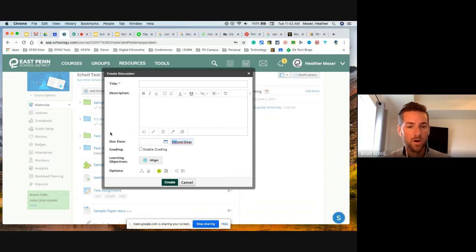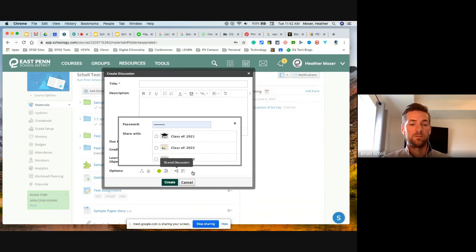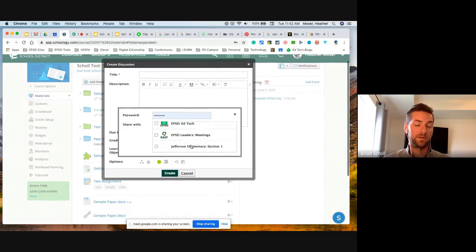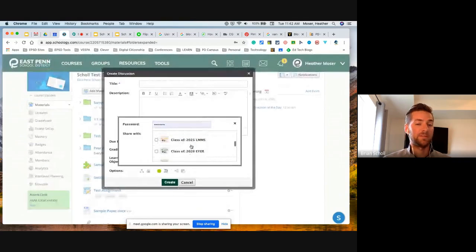Correct. So on those options that Heather talked about on the very bottom, the one next to the icon that looks like a little graduation hat, we talked about being a great feature about getting kids to respond and seeing it grayed out before they make their own response. The one that Heather's hovering over right now looks like the shared, kind of universal shared icon. So if she would click on that, she could then share it with other courses. Not only just ones that she is a part of, but she could share that with somebody else. The nice thing is she would be able to select who she wanted. She could password protect it if she wanted to. And then you would create the discussion just as you normally would.